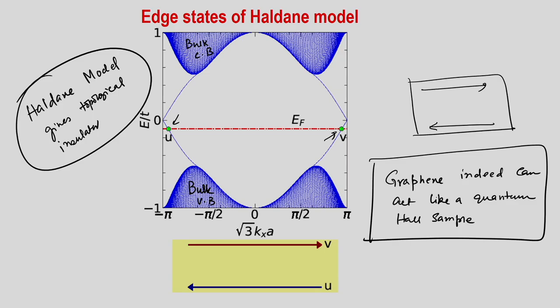So we just want to wrap up saying that it has prospects. Graphene has prospects to be used as a topological insulator if one can have such terms that break time reversal symmetry. These Haldane terms, that is a second neighbor complex hopping, are sometimes referred to as the intrinsic spin orbit coupling. So if there are such spin orbit couplings which are strong, then graphene can be used as a topological insulator with such properties. We'll see the phase diagram next. Thank you.